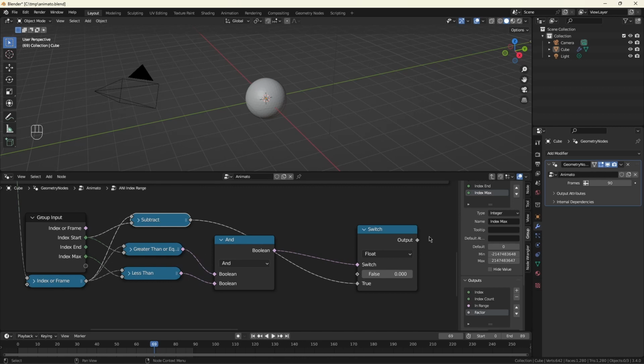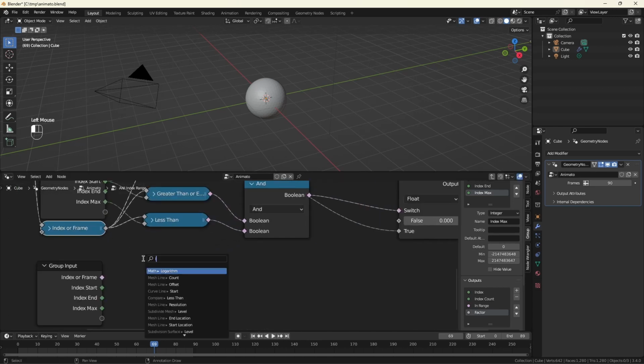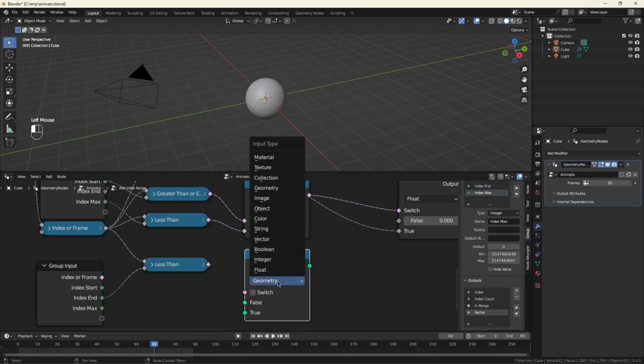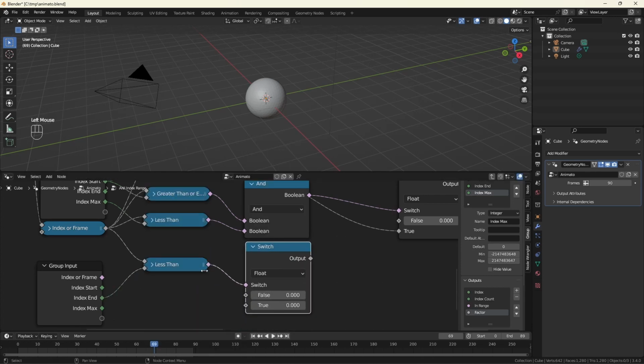So when this is true, this will be our value. The other case we care about is when the indexer frame is less than index end. So if this is true, then we will pump the value we want to get out of this into the true. If not, we're just going to let the value stay 0.